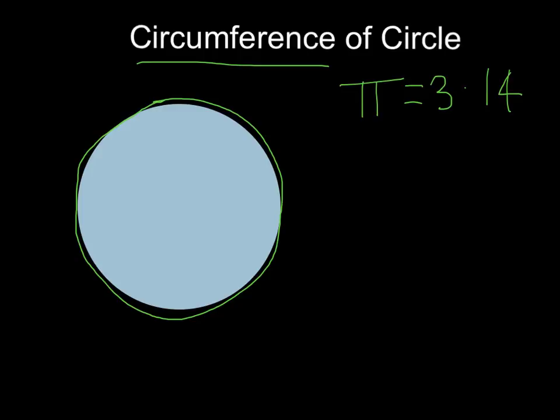It's an irrational number, 3.14159, that keeps going in decimal form, and there is no pattern to it. It is a ratio involving the diameter of a circle. The diameter is the distance across the circle from edge to edge, going through the center of the circle. So pi is a ratio between the diameter and the distance around, or the circumference, of a circle.